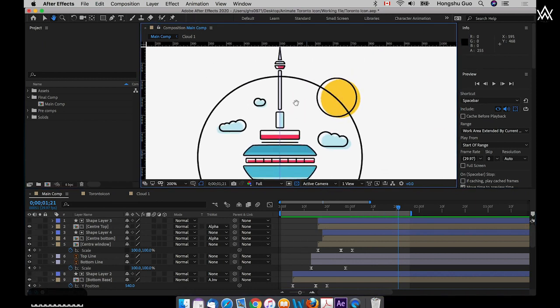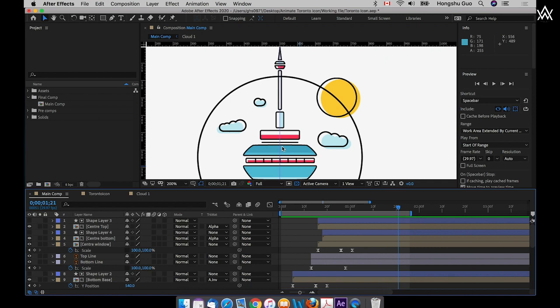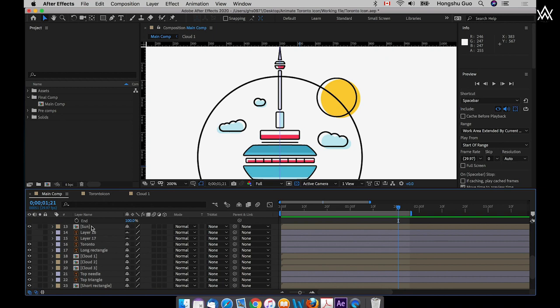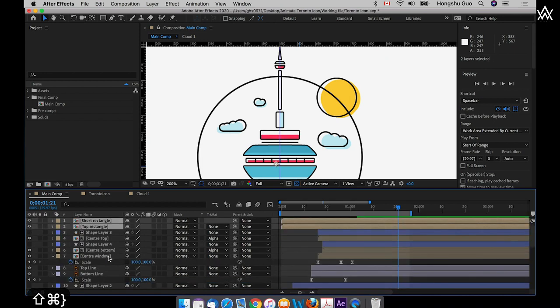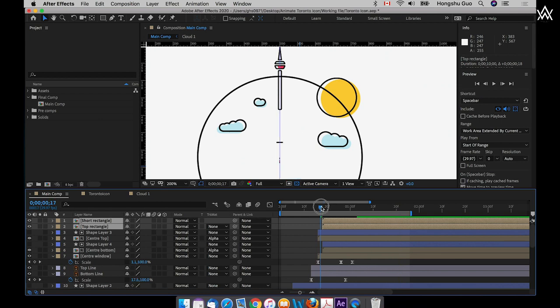Moving on, we want to animate the top section of this icon here. First, let's grab this rectangle, bring it all the way to the top, and then we can just drag them somewhere around here. Drag them back. I want to animate the same way as we did for the bottom pole. I just want it to slide in from the bottom up and then add a track mat to cover where I don't want it.